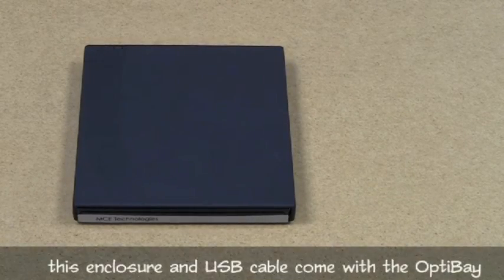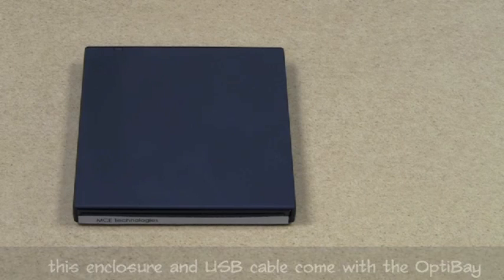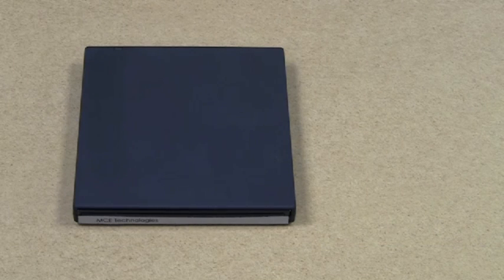So what we're looking at is the old drive already installed inside. You've installed the original SuperDrive into this USB enclosure. It's a USB 2.0 based enclosure, so it will draw power as well as connect to your computer via USB 2. There are two USB cables that you need to attach — you'll use both USB ports — because one USB port cannot supply enough power to power a drive while it's burning and reading. Once it's all connected, you'll be able to do everything with it that you could before.